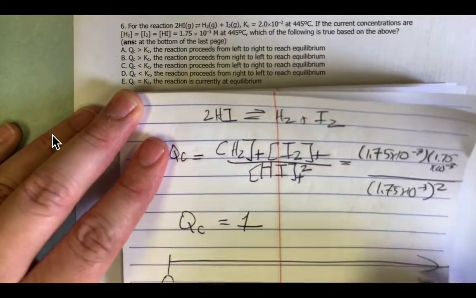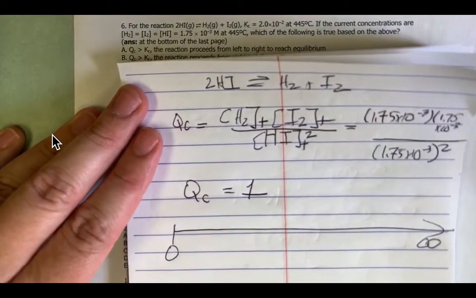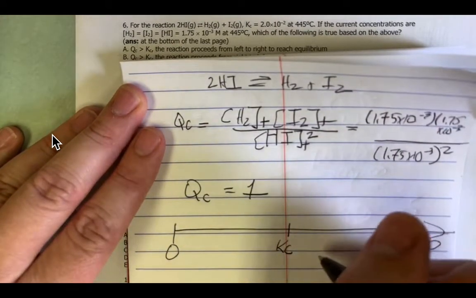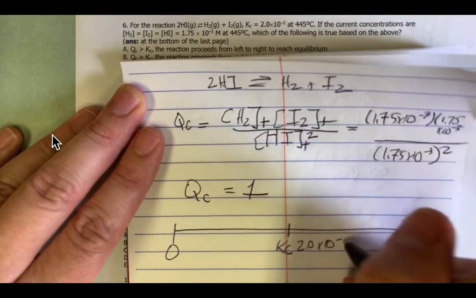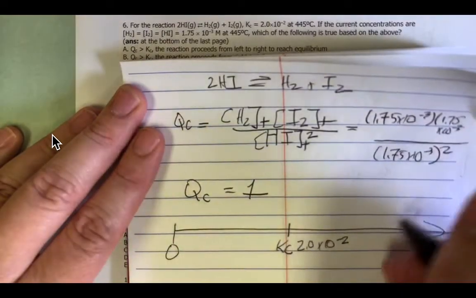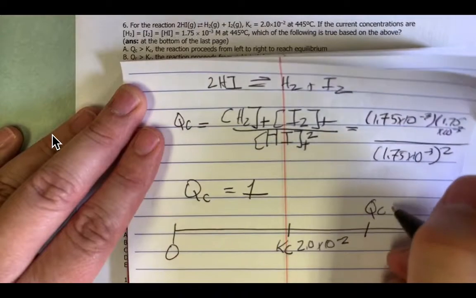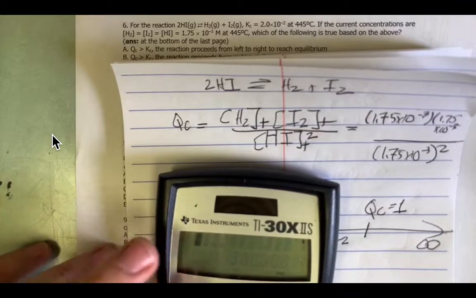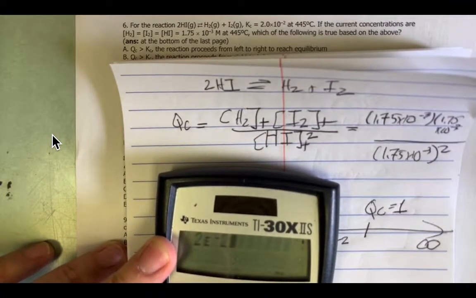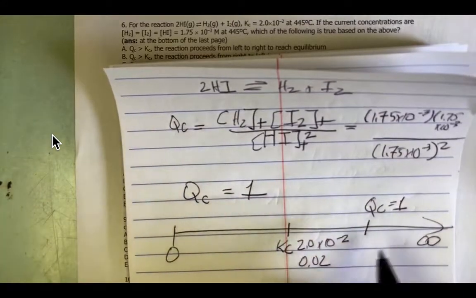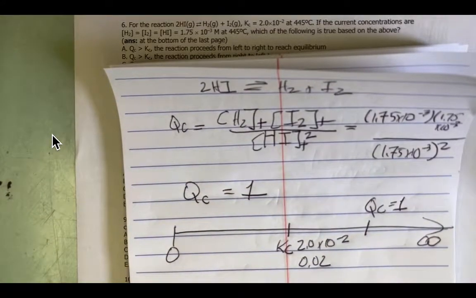So we go from 0 concentration up to infinite concentration. Let's go ahead and put our Kc on there. It's 2.0 times 10 to the minus 2. We have to decide which side of this 1 belongs on. So it's over here, QC equals 1. And again, your calculator can do this work if you get confused with those at all. So 2 times 10 to the minus 2, and if it is in this floating notation, it'll give you just a regular number, 0.02. Okay, and so 0.02 is to the left of QC.